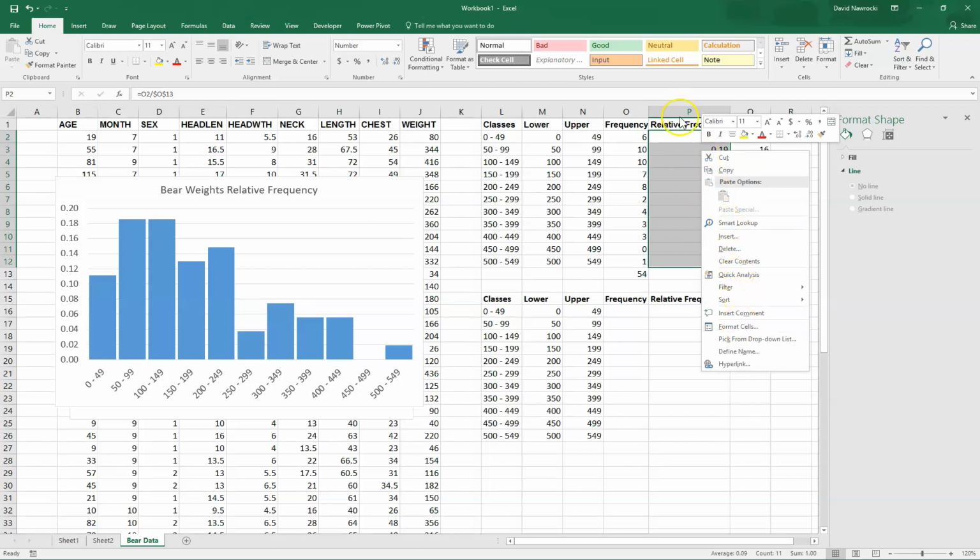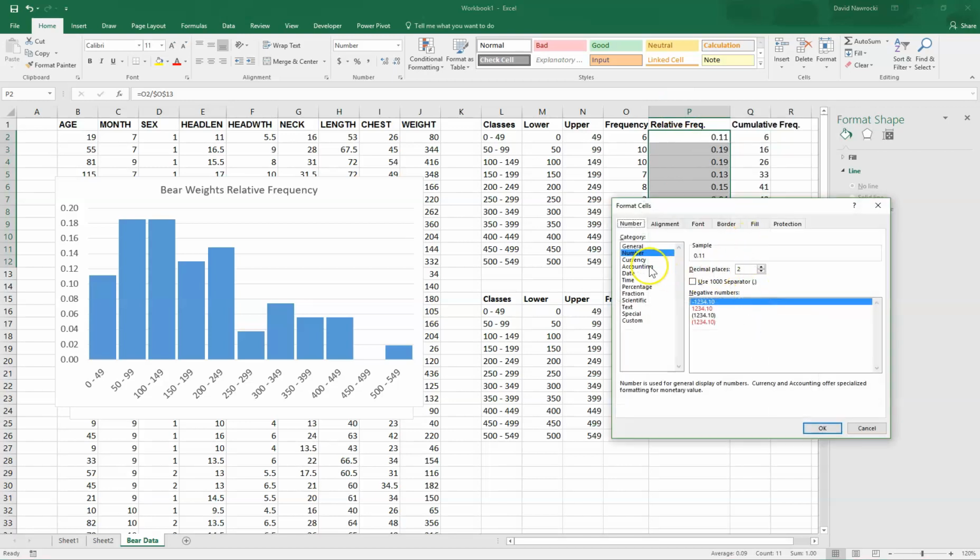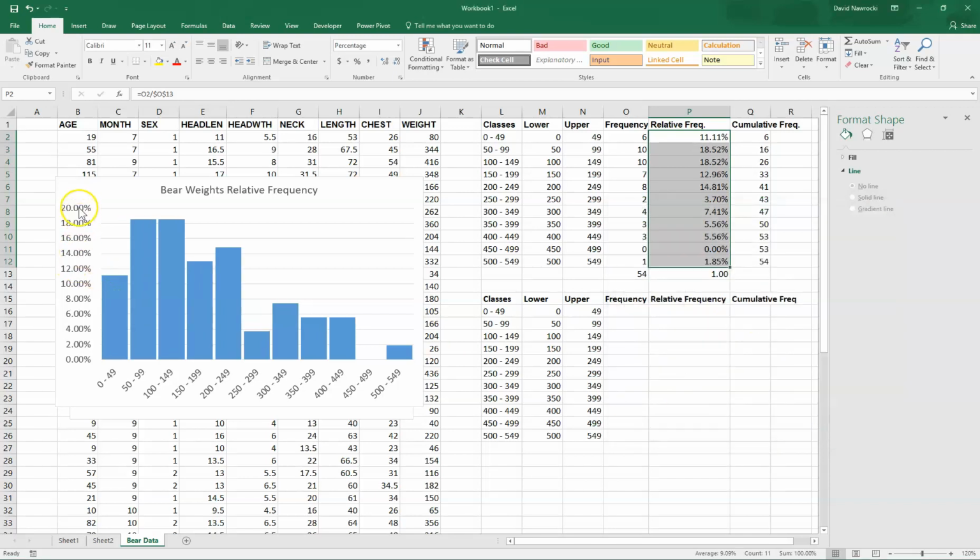So highlight them, right-click, format cells, percentage, and then click OK. And there you go. Now they're all percents, like that. See the nice little percent symbols there. So you can see then, about 18.5% of the bears had weights between 50 and 99, and so on. Okay, so that's how you can use cell formatting also to get those percents.